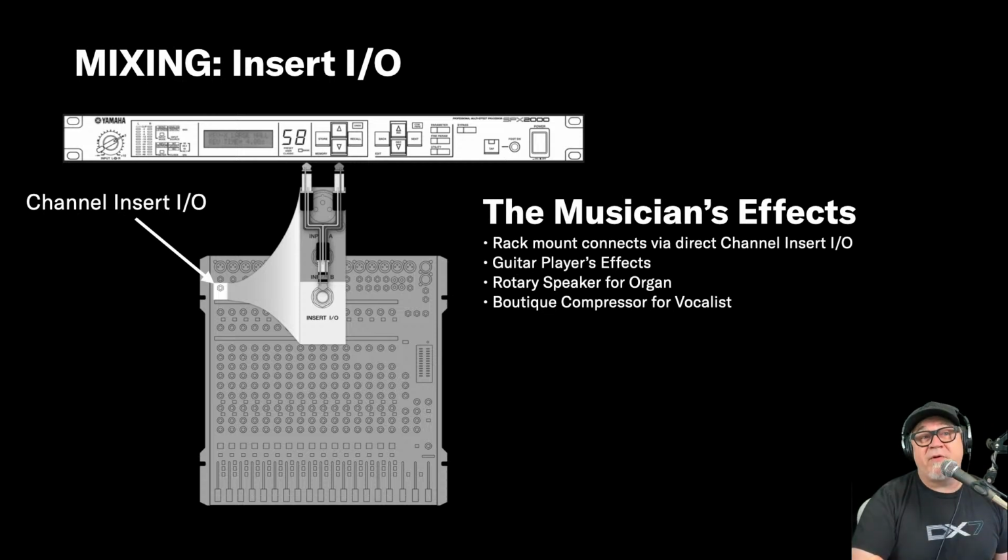Or a boutique compressor for a vocalist. A lot of vocalists nowadays, especially professional ones, if they go to a session, sometimes they'll bring their own really nice, expensive compressor with them that they can insert because they know what that sounds like. It's a great sound, but not everybody gets that. It's an insertion effect. So, pretty good concept here. I think you got it.